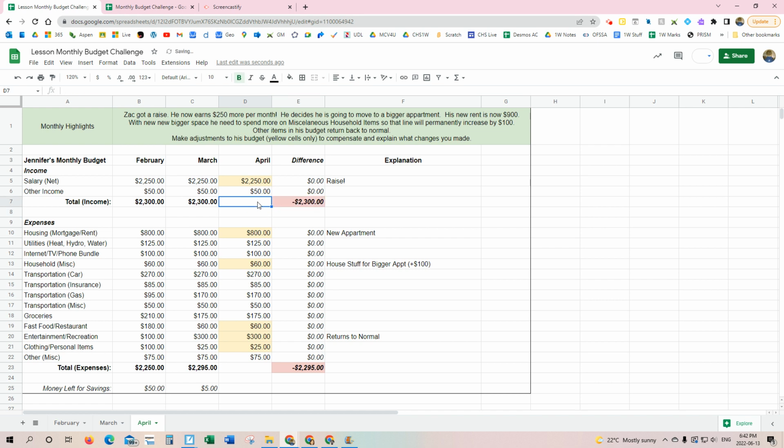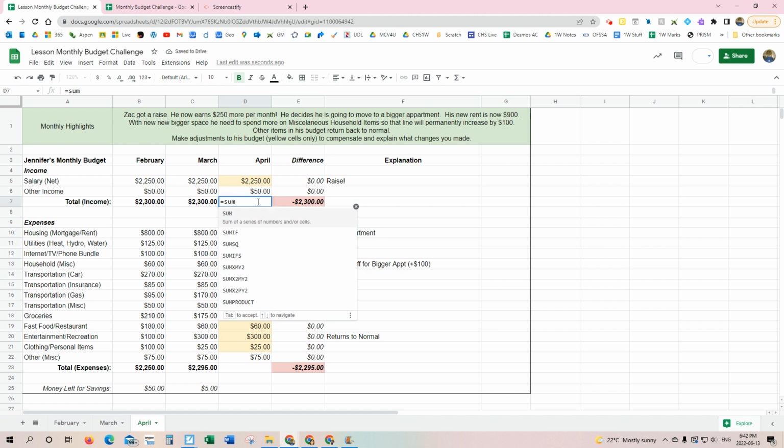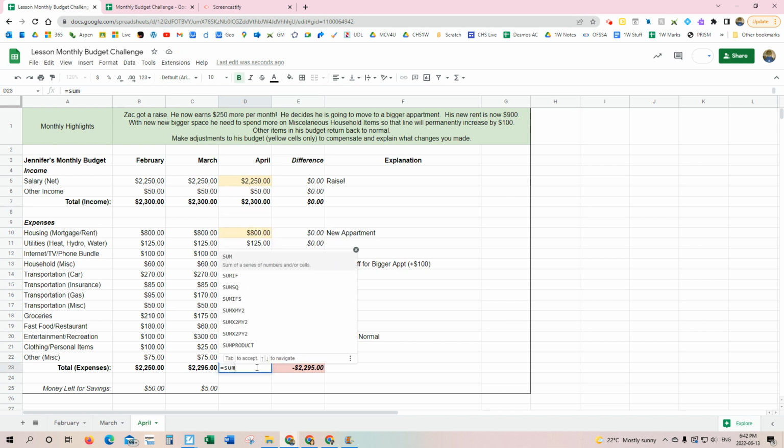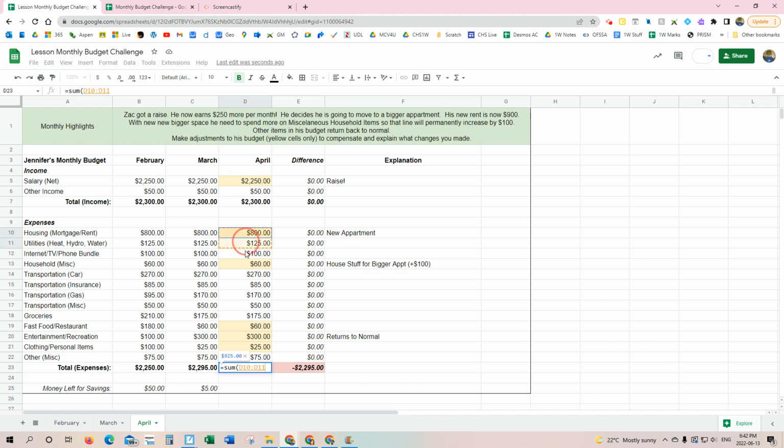Another way, because spreadsheets are really, really smart, is you can go equals SUM bracket, and then you can actually highlight the columns you want to add up. So I'm just going to click and highlight those two, and you see it automatically types them in there, then push enter, and we're set. So let's try that strategy for this one. Equals SUM bracket, and then we will add all of these all the way down to there. And you see it's done D10 all the way down to D22, and push enter, and it'll get that column in here.